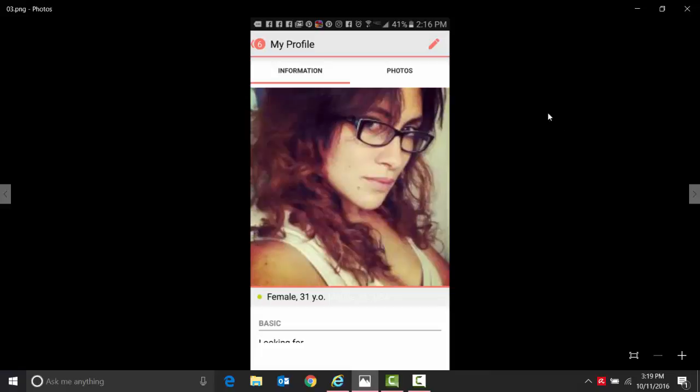So the first thing it's going to show you is your avatar. A lot of people will pick just a picture or a picture of themselves. These are not photos, so if somebody does a photo search, they're not going to find you if all you have is your avatar. So in this case, it's just your profile that shows up.